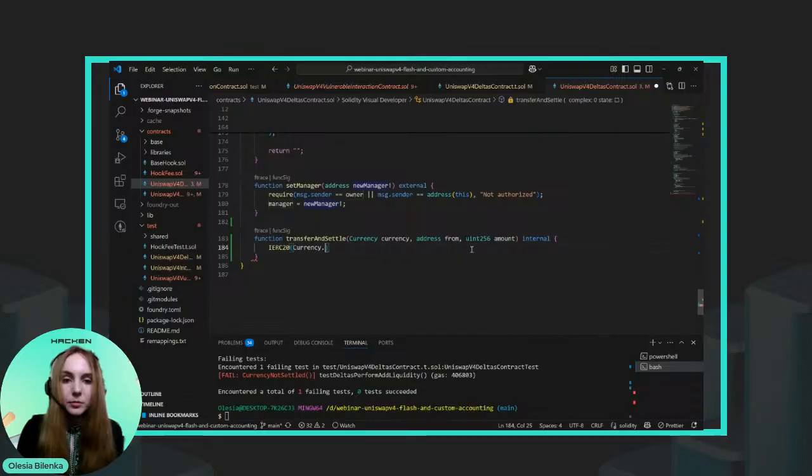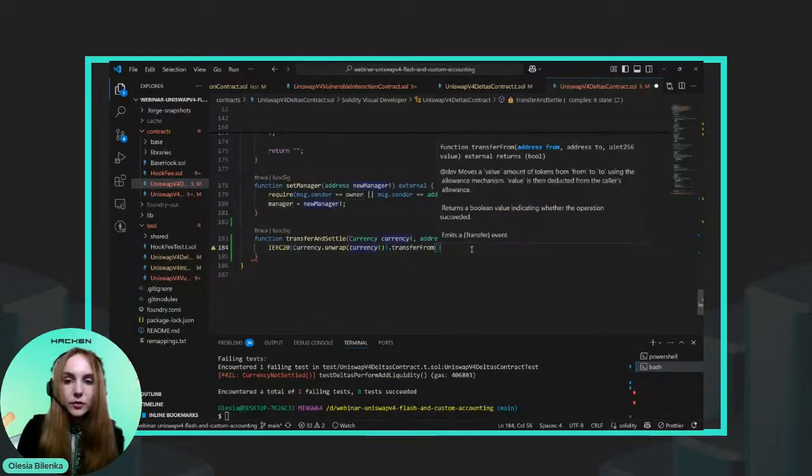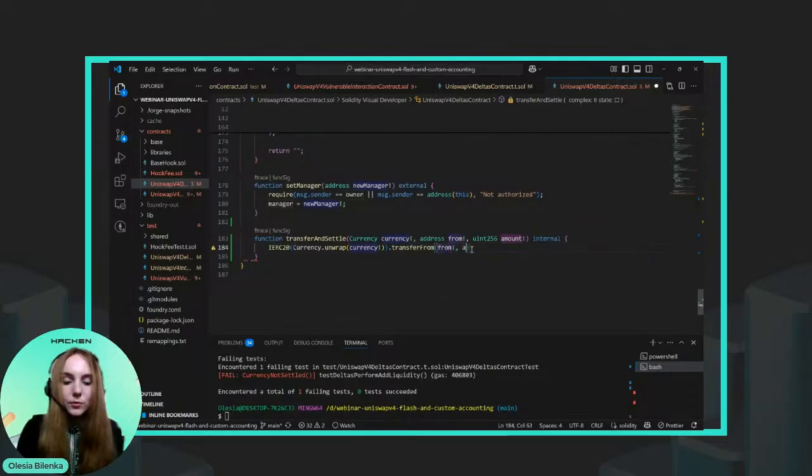Currency unwrap, currency. Then we perform transfer from user to our contract, in an amount which we will specify later.